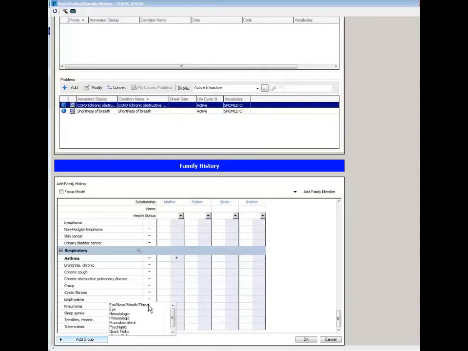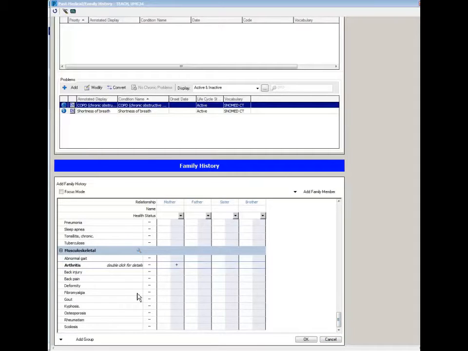So if you need to add a history in the ear, nose, mouth, and throat, immunological, musculoskeletal, I can click on that, and it's going to add that group to my list so I can now select my family history.